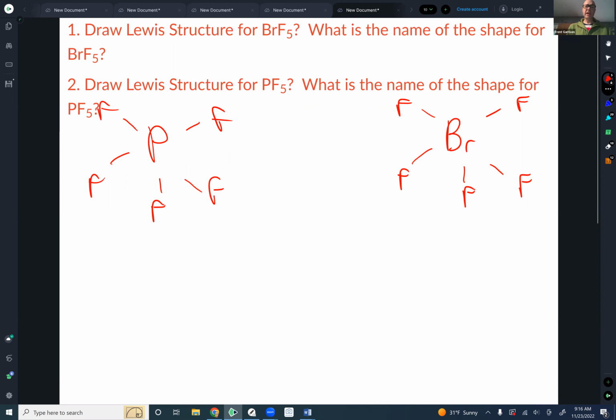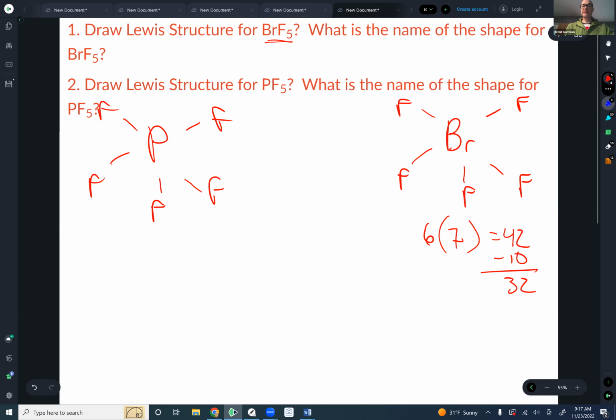Okay. Now, because want minus have does not work, what we're going to do next is count how many valence electrons they have total. Well, in this first example, there are 6 atoms. They are all halogens, so they each have 7. There are 6 of these. That is a total of 42. There are 5 atoms around it. They are each going to bond once. That is 10 electrons. That is a total of 32.